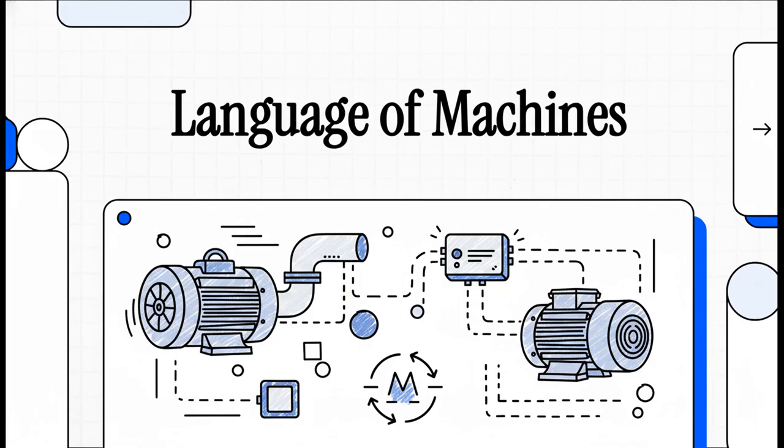So, picture this, a factory floor just packed with pumps, sensors, and motors. They're all from different companies, some are decades old, some are brand new. So how in the world do you get them all to speak the same language? That's the puzzle we're putting together today. Let's get right into it.